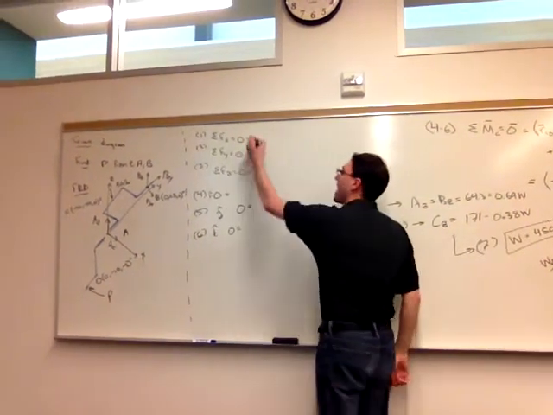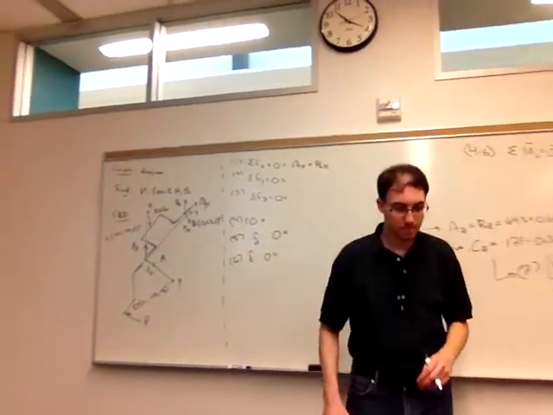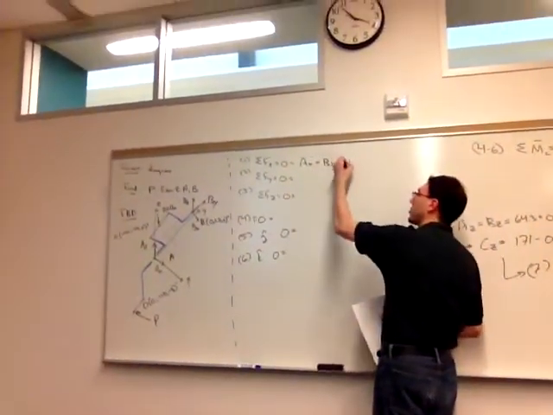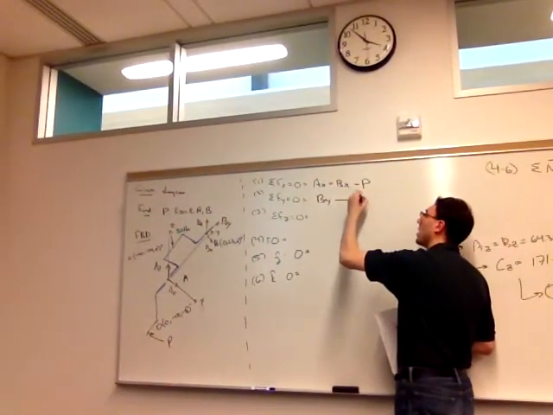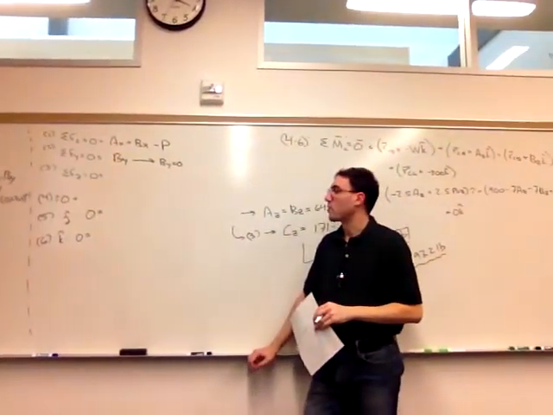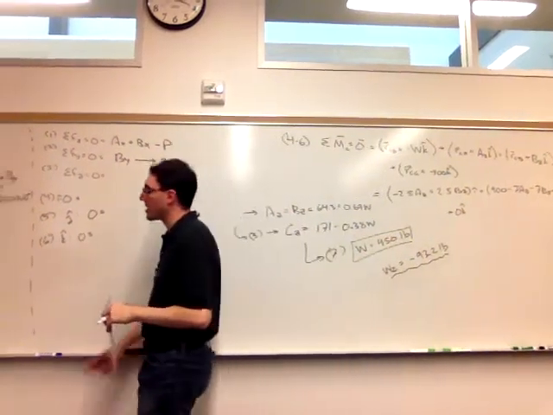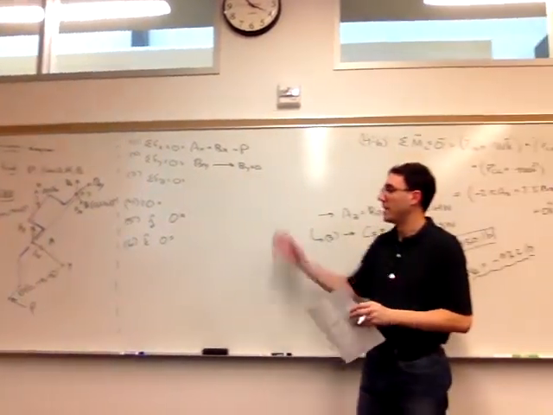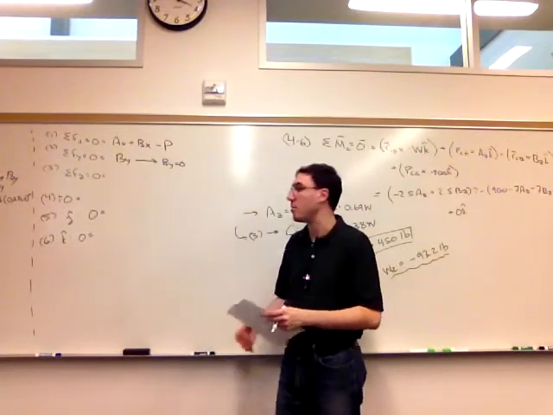So in the x direction, we have AX. We have BX. Both of them I assumed were positive. And our applied force P, that's in the negative x direction, so minus P. In the y direction, we just have BY. So from equation 2, BY is 0. It can stop motion in the y direction, but under this loading condition with this AD and this force P, it turns out that BY is 0. But it doesn't mean that we shouldn't have drawn it. It does prevent the motion. Just under these conditions, it doesn't want to move in that direction.